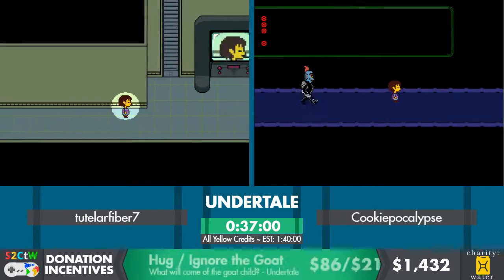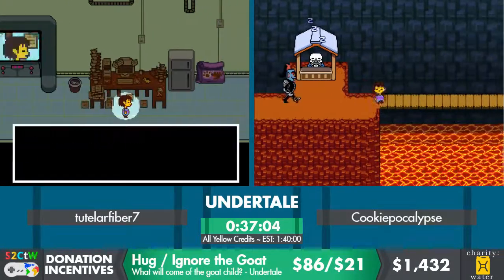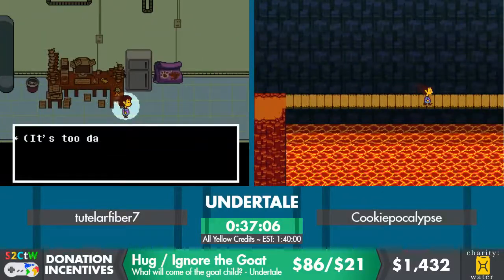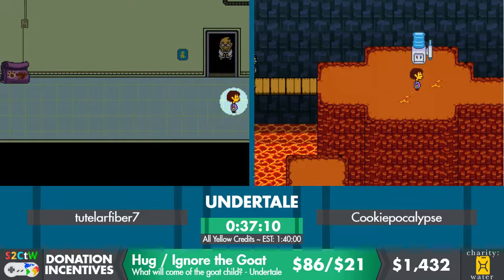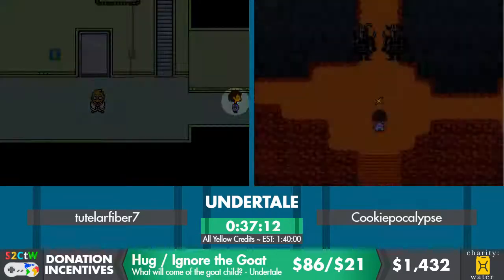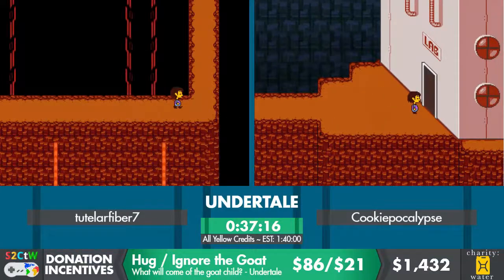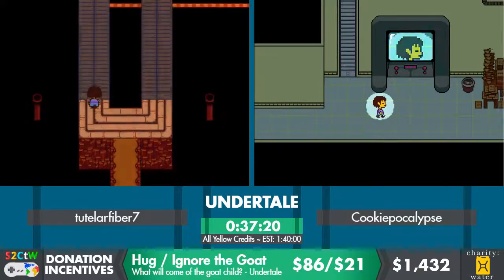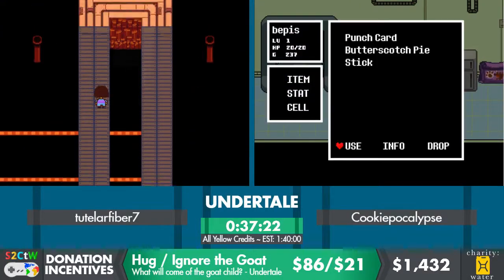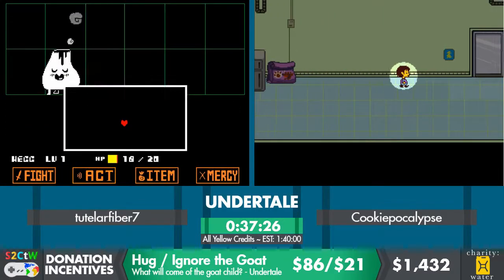And you'll notice that Cookie and Tutelar both actually stopped in a certain spot. Oh my god. I'm smart. You miss water skip? No, I overflowed the table and then canceled the text box right away. So the gist of the rest of this run is just using the punch card to skip everything that's possible to skip.